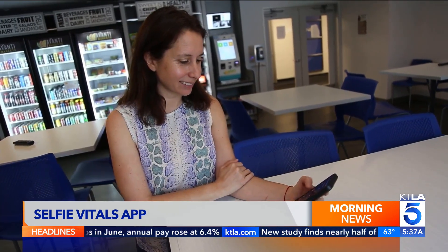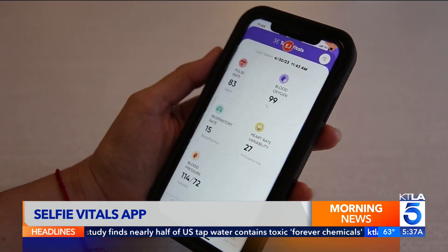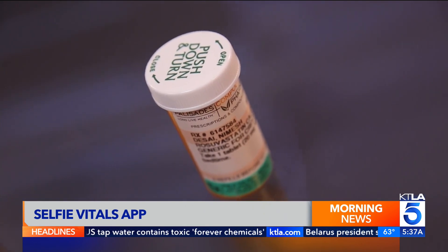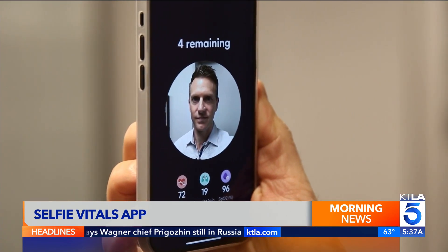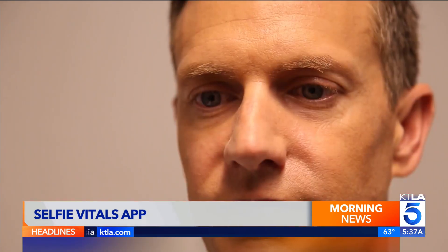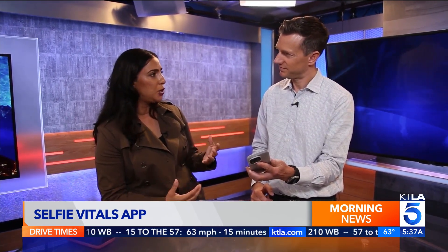The Selfie Vital feature gives you an instant snapshot of your health, including blood pressure, and lets you know if your medications are working. So just with a selfie, this is measuring my heart rate, my respiratory rate, and also my blood oxygen level. It works by looking at the blood vessels in your retina. The idea that we used the camera phone to learn about you was, to me, the game changer.